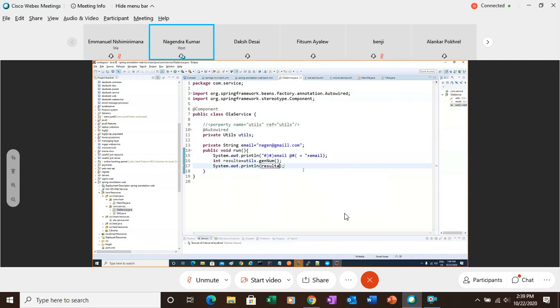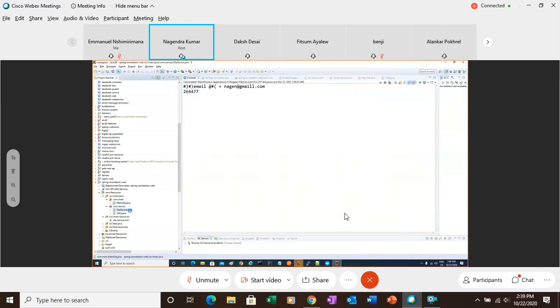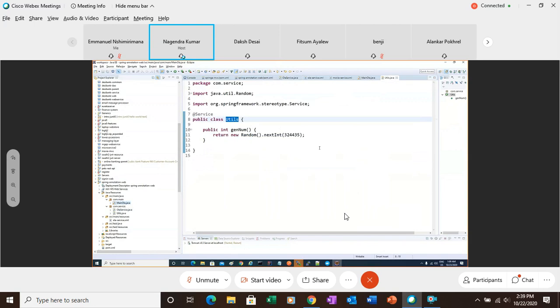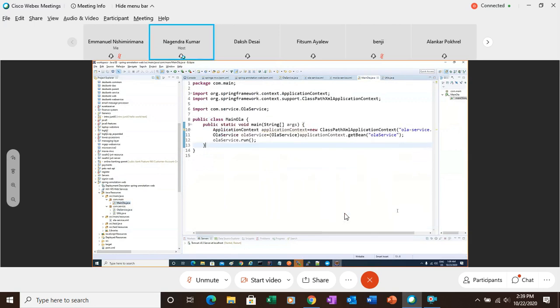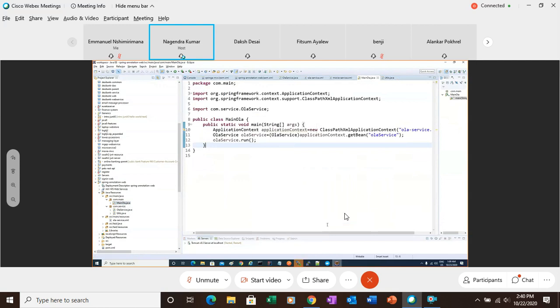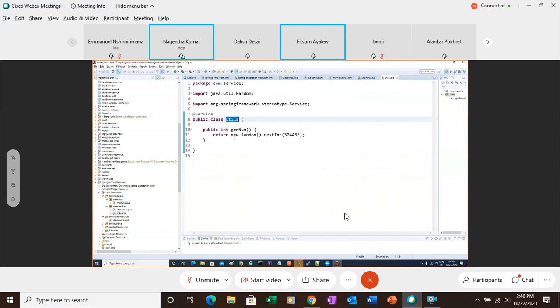So guys, I have done for today. Let me run my program. If I run my program, two beans will be created. One is Ola service, second one is util service. And who is using which service? Ola service is calling util, and when you call the method, it will return the random number. What number is generated? Nobody knows. Let me run it. Every time it will give you a new number. See, 1, 3, and in the last it is 9, 8. But you explicitly mentioned the upper bound, right? Here you said the number can be between 0 up to this max. Yes.